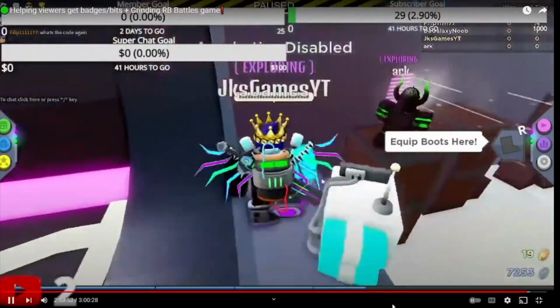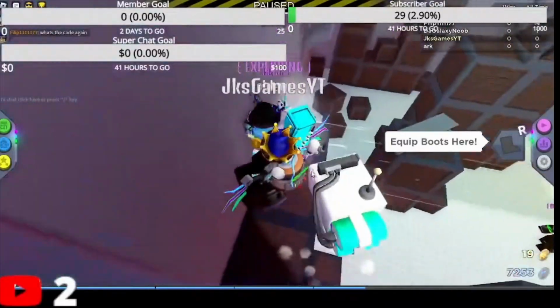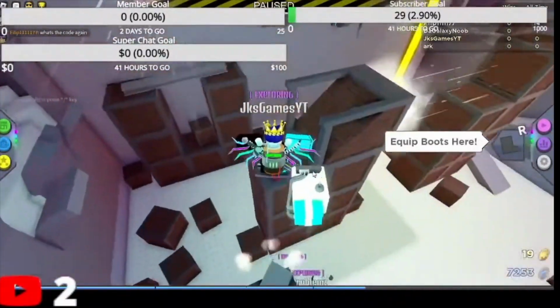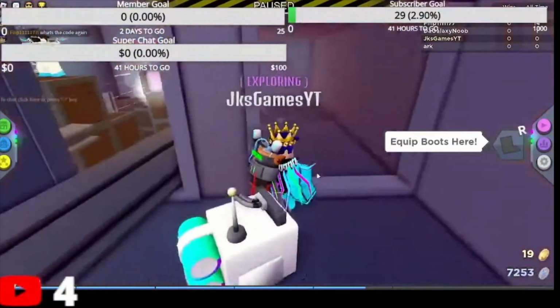They gotta put in the code themselves. I didn't, I just got on. I'm just taking the easy way. There's an easy way? Oh, come on, bro. There's no easy way because you can't use double jump or anything. Just got on without having to use the other thing.